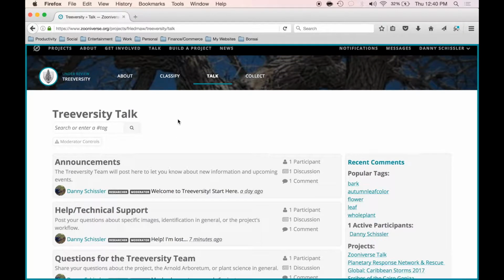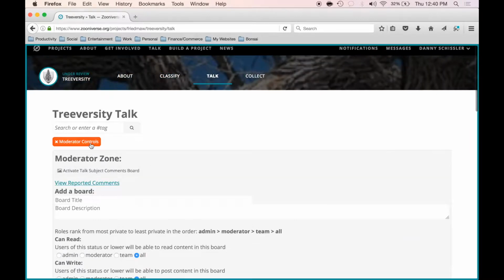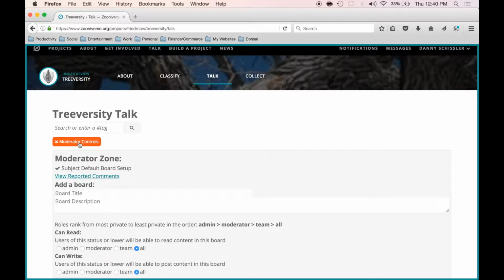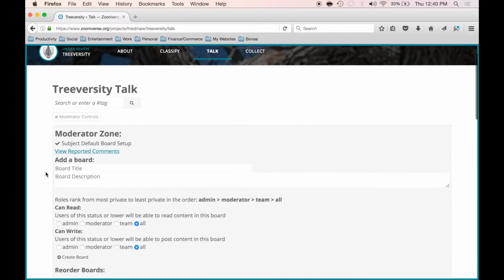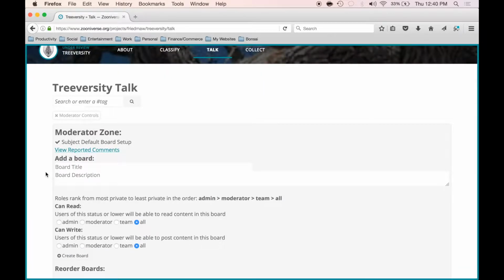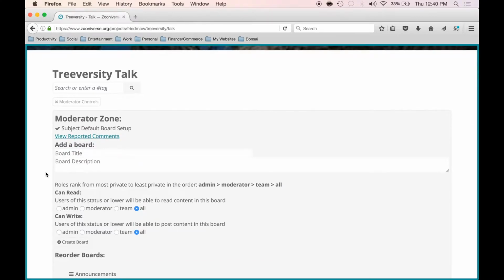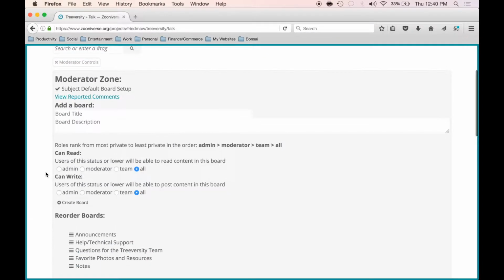As a moderator, you'll have special moderator controls, and you can see those here. If I click moderator controls here, it'll show me the controls for the general Treeversity talk forum. So this is controls for all of the boards here. If I want to change anything about the way that the boards are set up, add new boards or subtract them, I can do so here.